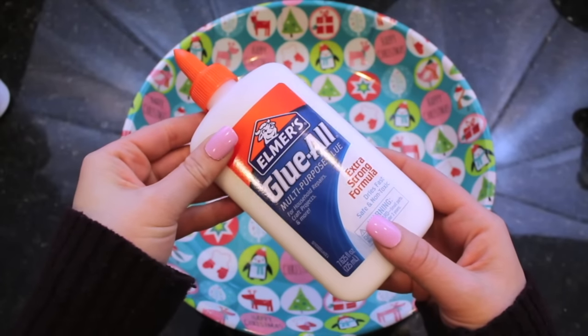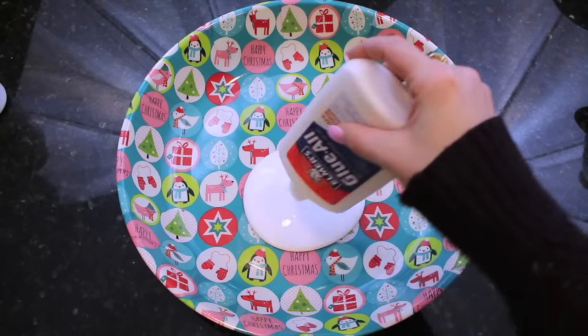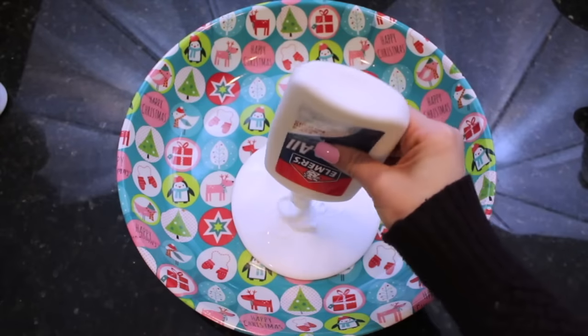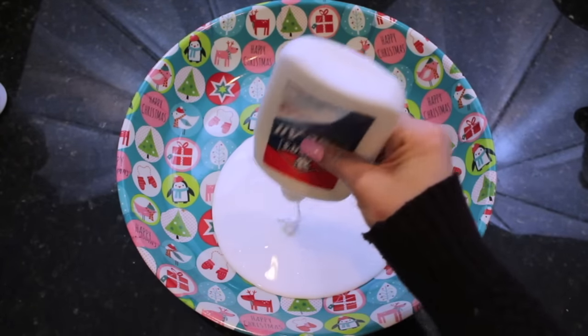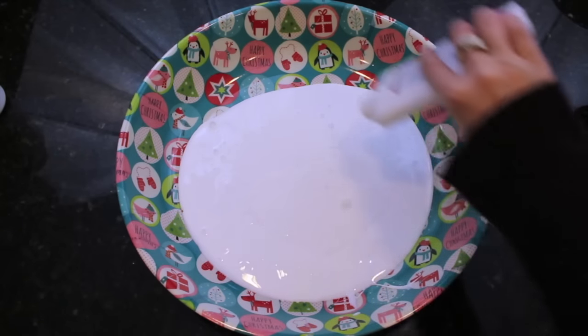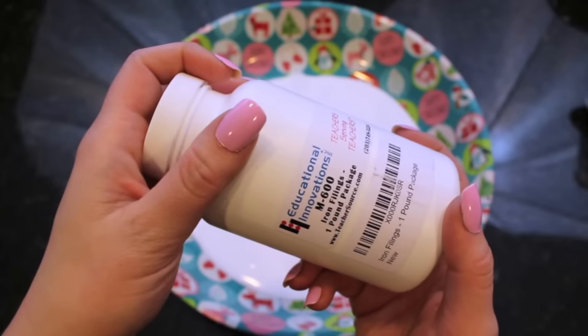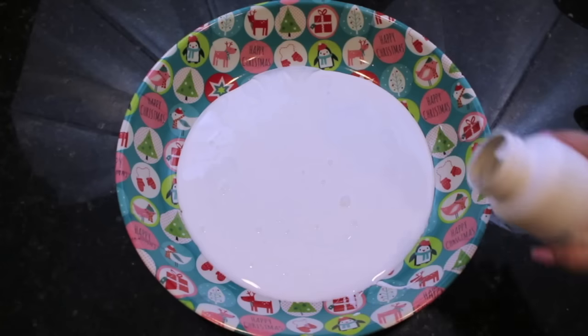And last but not least, I decided to test out the magnetic iron slime. This one looked like so much fun online, so I had to test it out for myself. I'm using one large bottle of the Elmer's Glue All. To that, I'm adding a splash of water, and then I'm adding some iron fillings that I got off of Amazon. It was about $6 for this large bottle, and I only used about a fourth of the bottle.